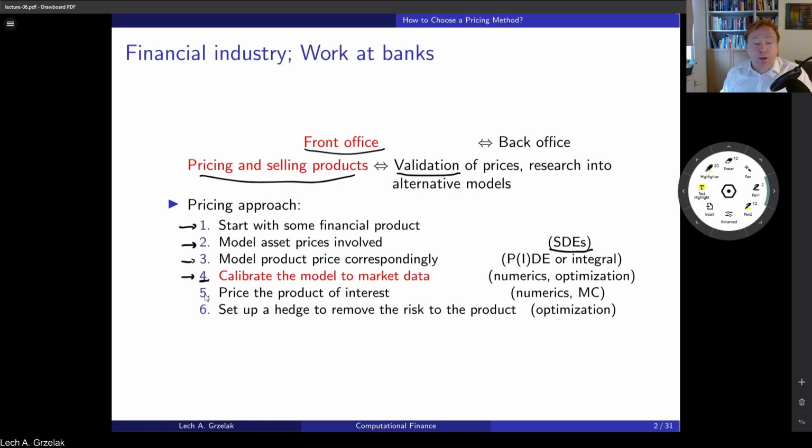Okay, then we have point number 5. Once we have chosen a model, we can do pricing. We have calibrated the model, and it is very important that it's performed very fast. Now we have point number 5, where we do pricing of a product of interest. Once we have a model, we can use, for example, Feynman-Kac to evaluate Monte Carlo paths or some PIDEs, whatever we come up with, to price 3. So once we have 3, this is a specification of a payoff, we calibrate, and now with calibrated parameters, we have to go to number 3 essentially, and we price number 3.